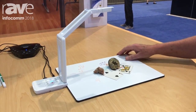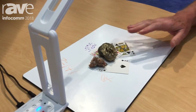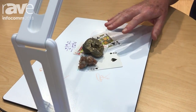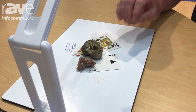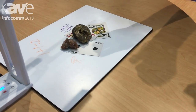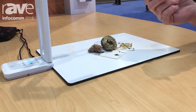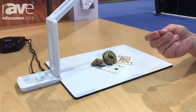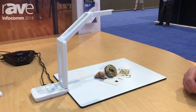We're also showing it with the optional MX writing board, which is a dry erase surface. It's a nice way to give the user a target area, so what they put on the white area is going to be under the camera lens — very easy to identify where it is. The MXP starts at $500 MSRP and has proven to be extremely popular.